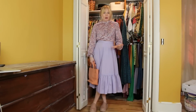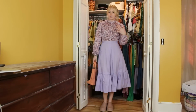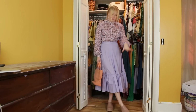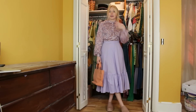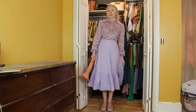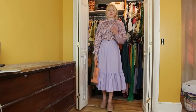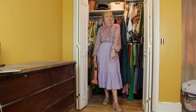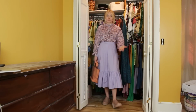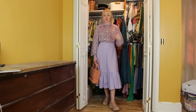And this is such a simple outfit, just being a skirt and a top with some cute accessories, but it really speaks volumes with the details of the skirt, the details of the blouse, and how they communicate together. It feels so very feminine and so very vintage, but also just really chic in a way that I feel is really appreciated today. I feel like adding the clogs also kind of casuals it down a little bit, since this could play really fancy and formal. And this is exactly what I envisioned when I found this top.